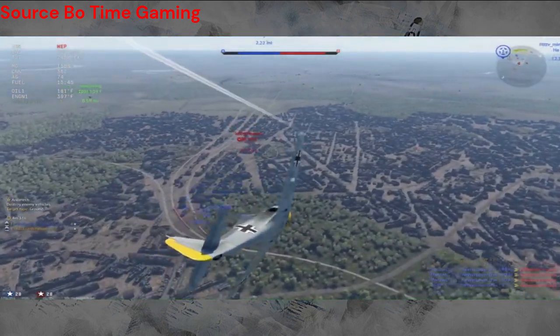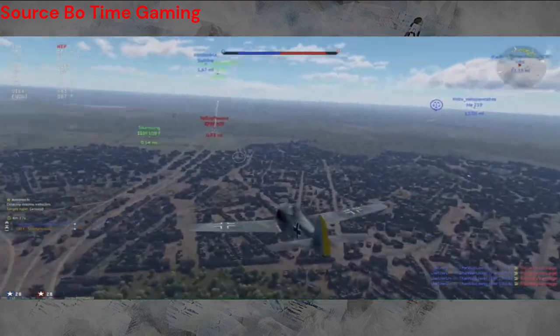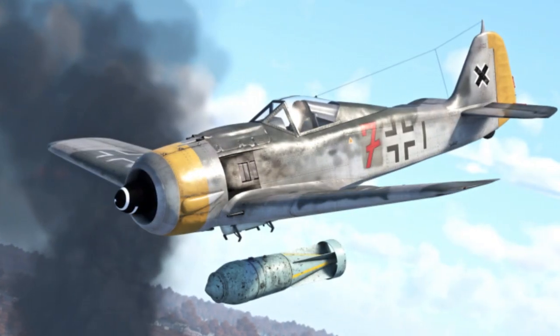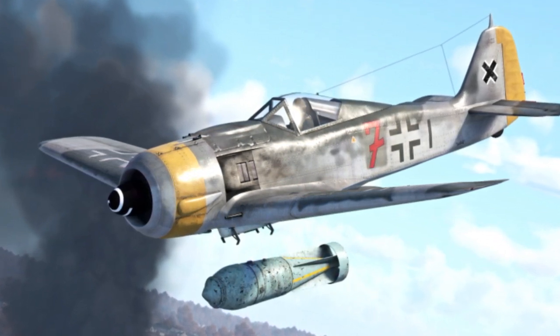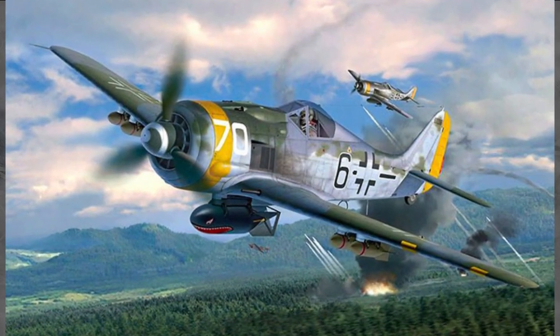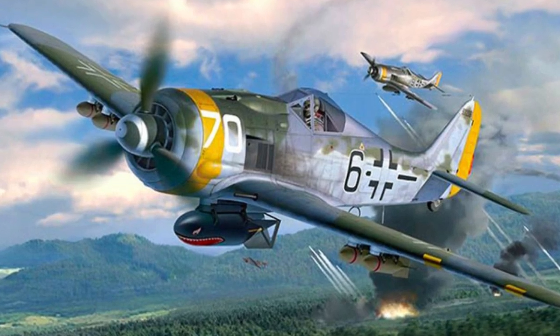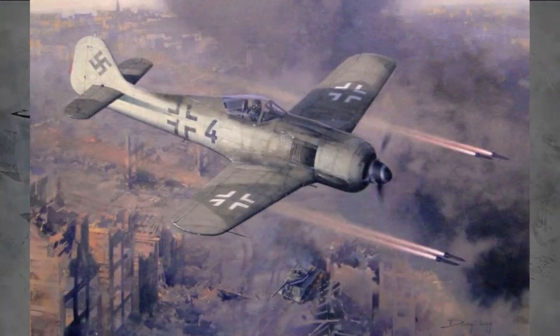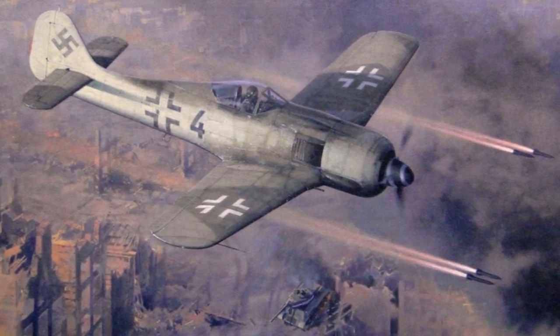While it excelled as an air superiority fighter, certain variants were also equipped with ground attack capabilities, allowing them to wreak havoc on enemy ground forces with devastating strafing runs and precision bombing. In engagements like the Battle of Normandy and the Eastern Front, Fw-190 ground attack variants played a pivotal role in disrupting enemy supply lines, destroying armored columns, and providing close air support to friendly ground troops.